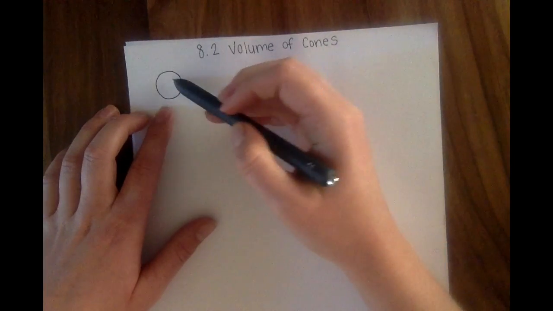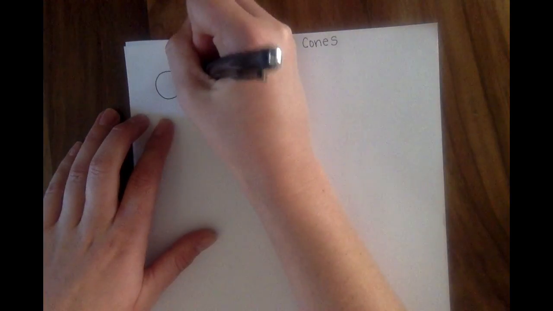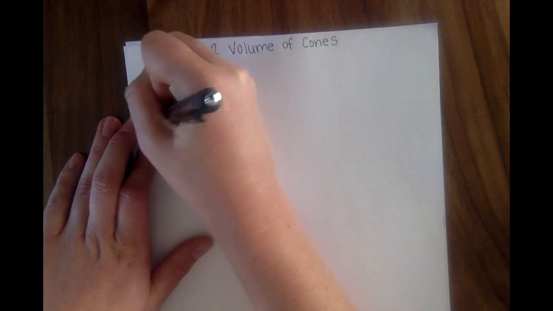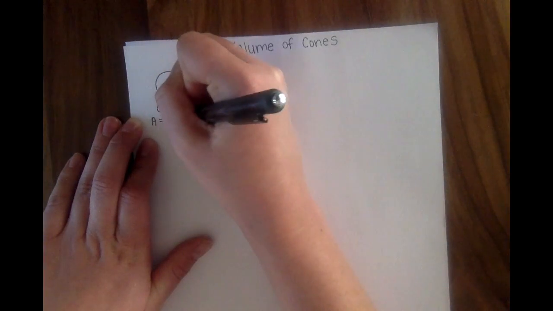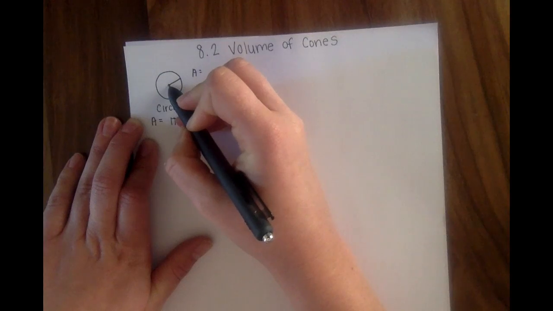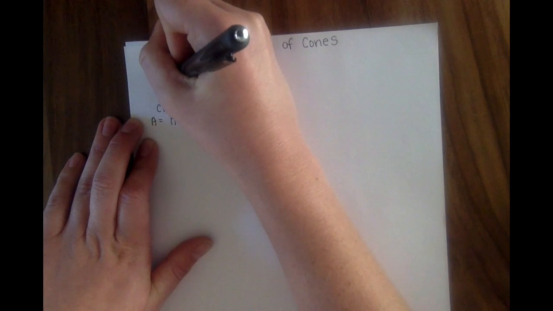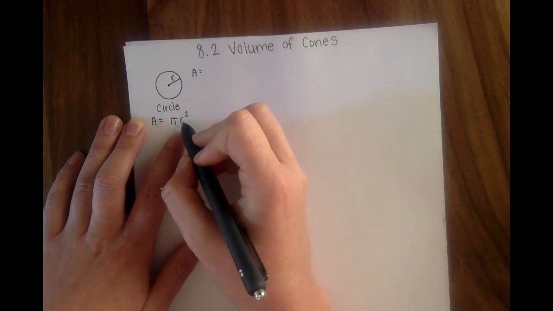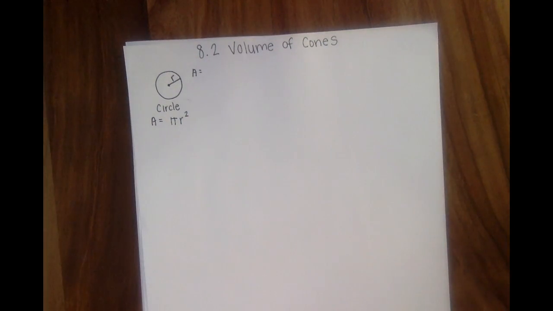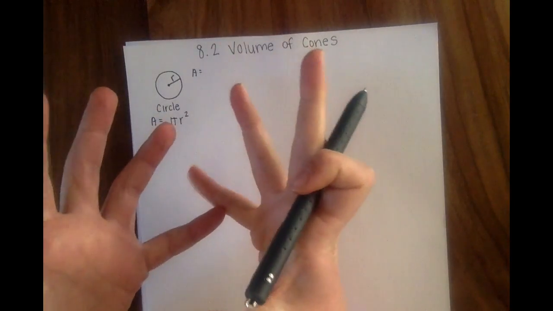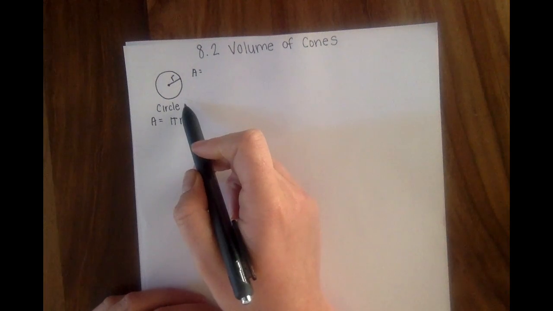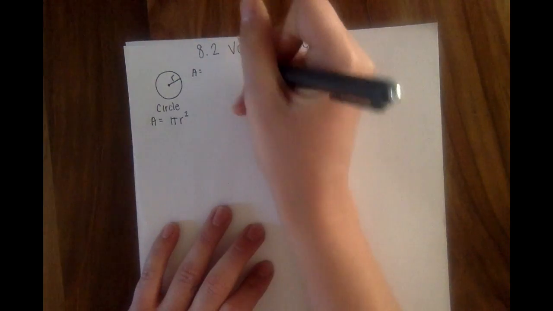So if I have a circle and I'm looking for the area of a circle, my area equals pi r squared, where from the center of my circle out to any point is going to be my radius. So I multiply my radius by itself times pi. That gives me the area of a circle. Okay, so awesome. And hopefully you guys saw that demonstration of, yes, the rectangle, that's base times height. So you know where this formula comes from.